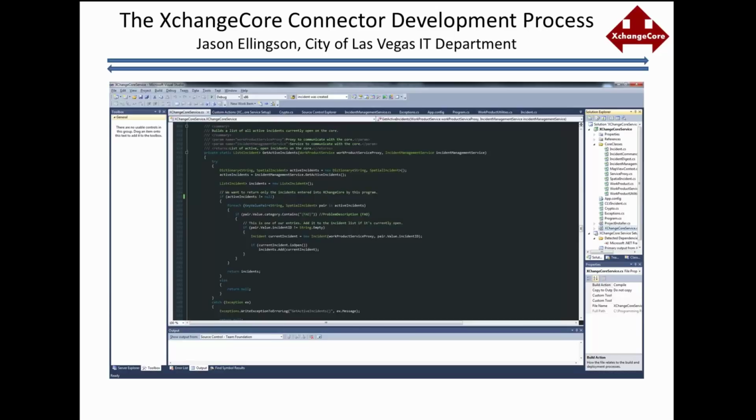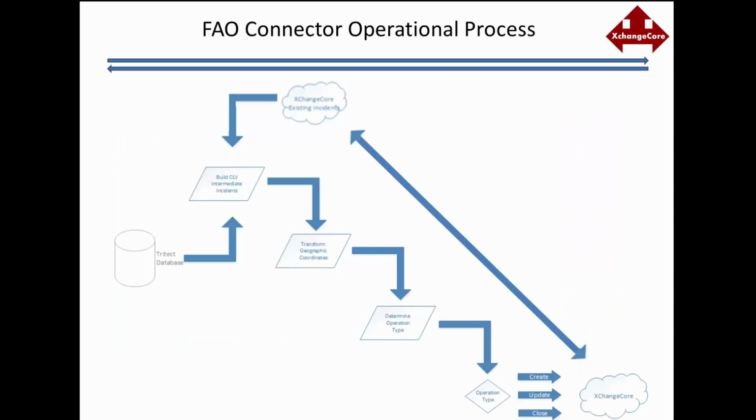and let's start the City of Las Vegas XchangeCore project by reading the online documentation available to try and get a feel for how the software worked. Once I was comfortable with that, I downloaded the source and example code that was available. Going through the example code helped tremendously. I was able to get a feel for how to insert, update, and close records. My first order of business was making sure I could actually put data into the core. It took several attempts, but I finally figured out how to do it. From there, it was a few more attempts to do an update, and finally I was able to close the record. Next, I set up the field alarm office side of things.